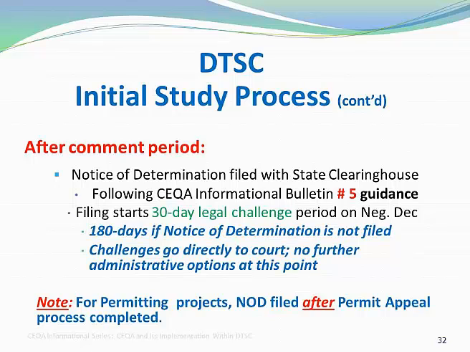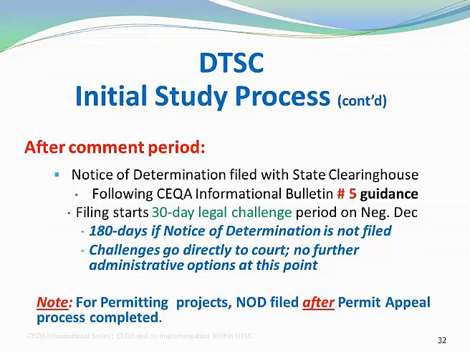Now I'll fill you in on the final processing steps for the notice of determination filing phase. Within 5 days of project approval, DTSC is required by CEQA to file a notice of determination with the State Clearinghouse. You'll find NOD processing guidance and CEQA Informational Bulletin number 5 on our SharePoint site. It's best that the notice of determination package be compiled well in advance of the project approval to ensure that the 5-day filing deadline is met.